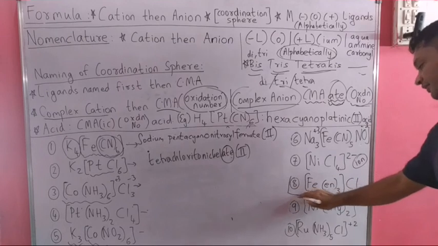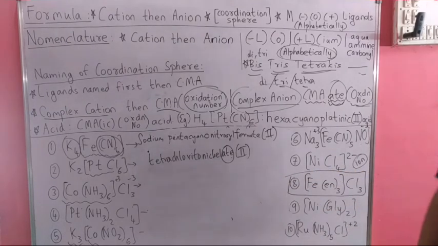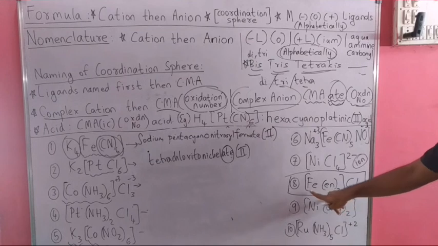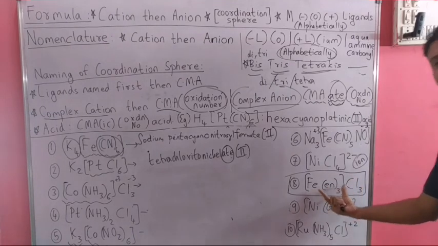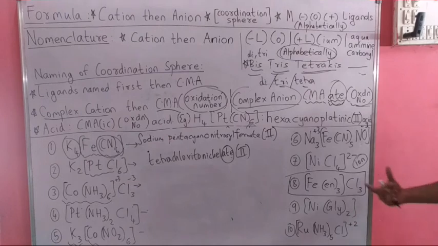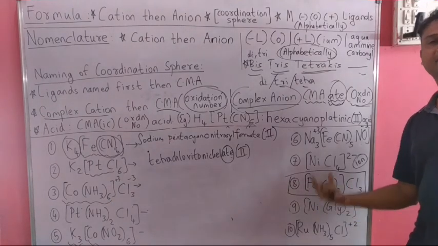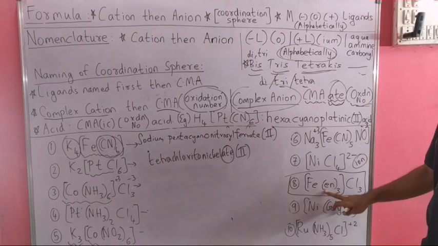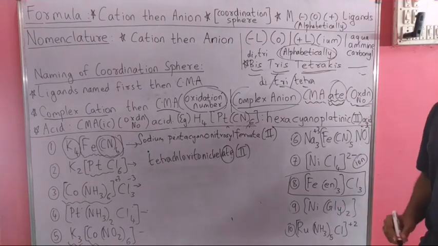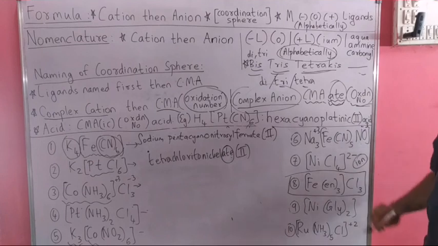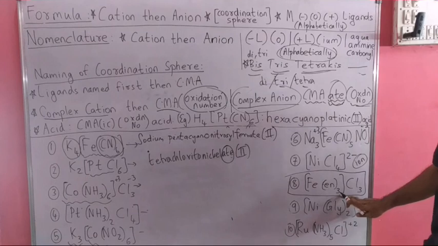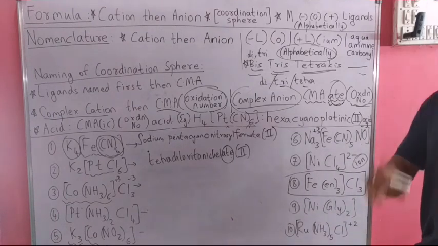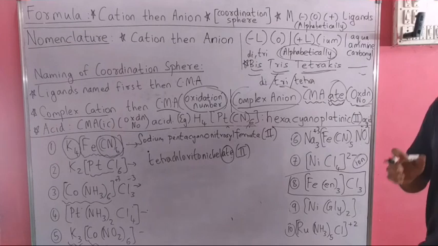And let us write this one. This is an important one. So let us see how to write this. In this case, we have the cation, which is Fe(en)3, and the anion, which is Cl3. So it is a complex cation, simple anion. So first we will write the name of the cation. Now in this case, we have en as the ligand. En is ethylene diamine. It already has di in its own name. So because we have 3 ethylene diamine, will we write triethylene diamine? It will not look good.